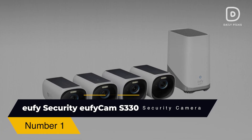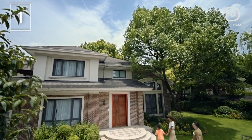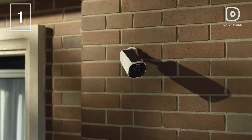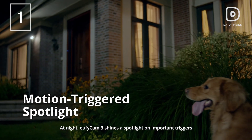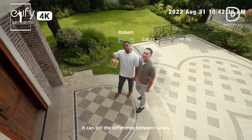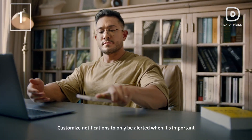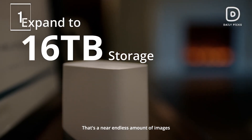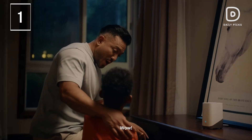Number 1: Eufy Security EufyCam S334 Cam Kit Security Camera — winning the first position and considered a luxury option. Experience unparalleled security with the EufyCam 3, designed to provide crystal-clear night surveillance through its advanced starlight system. Enjoy superior night vision with 4K quality and vibrant colors, even in low-light conditions, significantly outperforming traditional 1080p cameras. Stay informed with the EufyCam 3's Intelligent Intruder Alert, powered by Bionic Mind AI, which accurately distinguishes friends from strangers without any additional charges, going beyond simple motion detection. Protect your data with its privacy-first storage solution, featuring military-grade encryption for local storage expandable up to 16TB, eliminating the need for subscription-based cloud services.